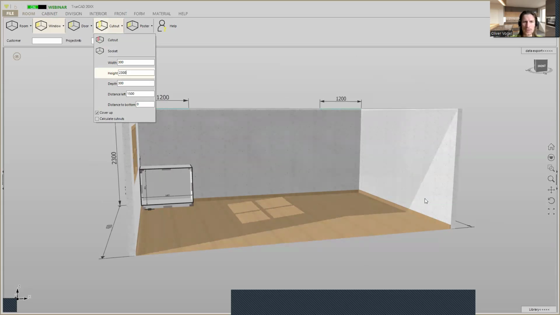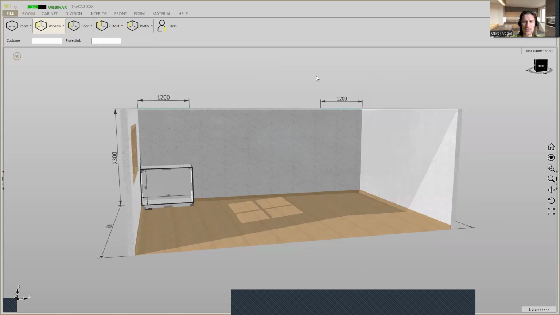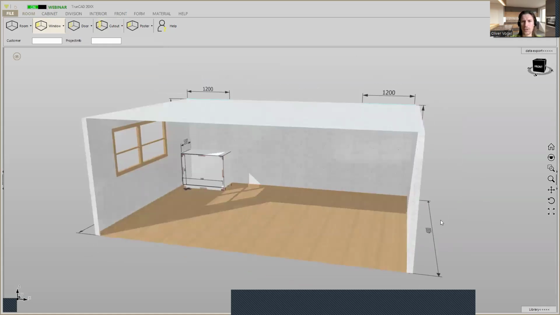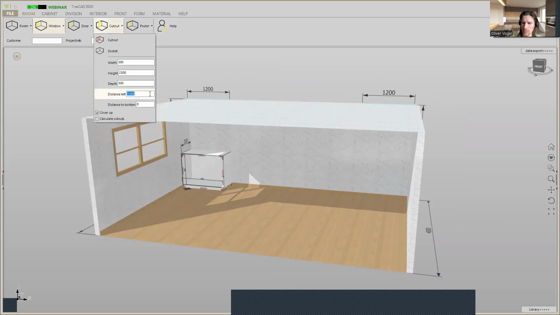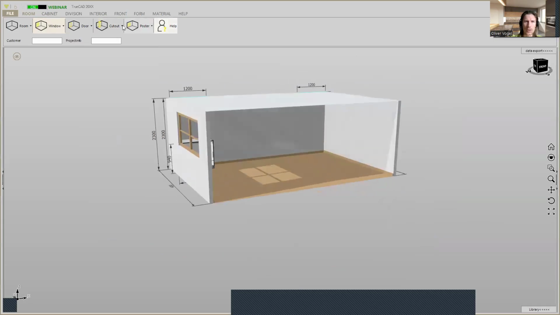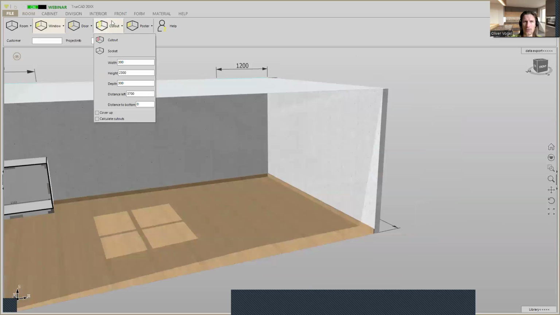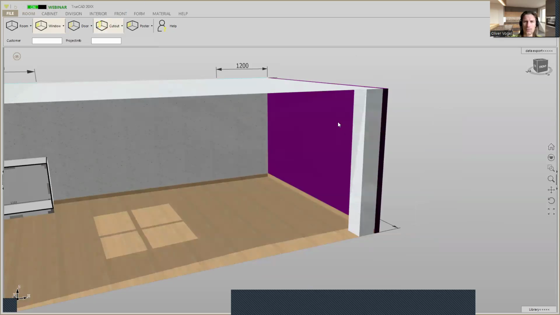And the distance to the left is here, the 4,000 minus 300 is 3,700. And we don't need a cover up or calculate a cutout. So we keep the checkbox deactivated, and we just drag and drop it on the right wall.